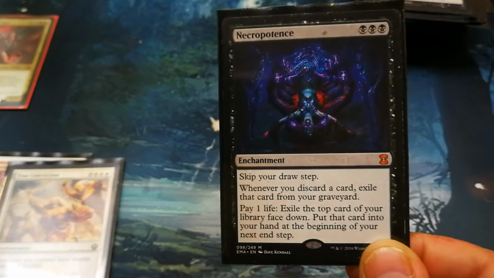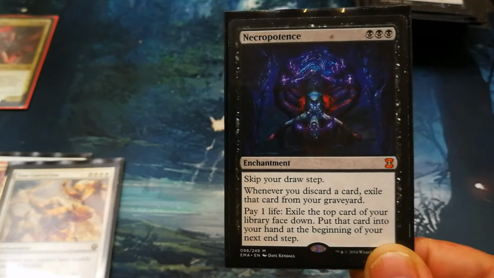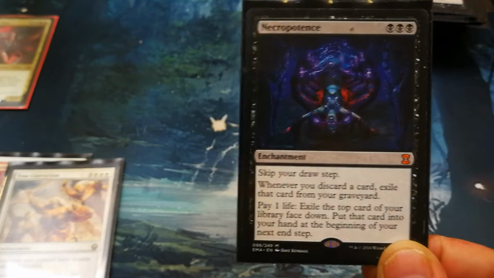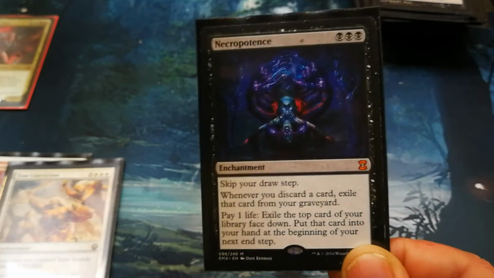So Necropotence is a fantastic draw. It's overlooked a lot of the times because it can be quite dangerous. You can end up where you don't have enough life to pay for this. You can't draw cards, you can't get rid of it, and you basically lock yourself out of the game. So it does have downsides, but used correctly, used carefully, it is a fantastic card.